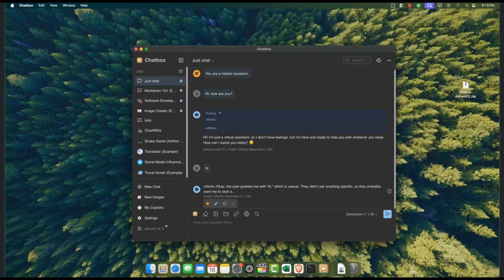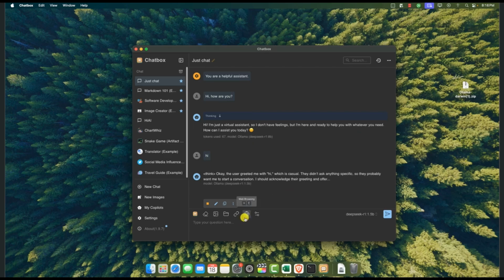Over here in the GUI, you will also have more options, like you can give web browsing access, as you can see right over here. You can also attach documents with this attach file. You can also upload media over here. And then you can also install multiple models using the same process, like 7B or 8B models, which are also very good. And as you can see, I already have an 8B model installed in the system. So you can use different models as well. In order to use a different model, just simply click on this menu and choose the different model. And that model will be started, as you can see right over here.